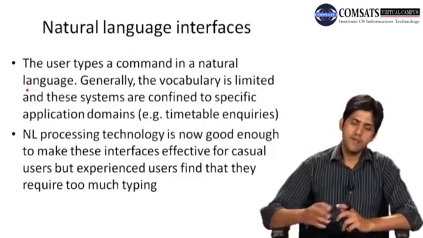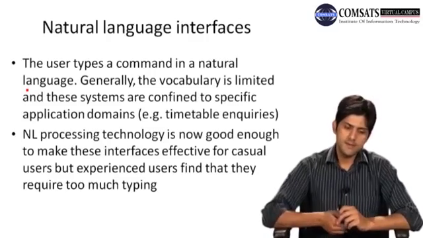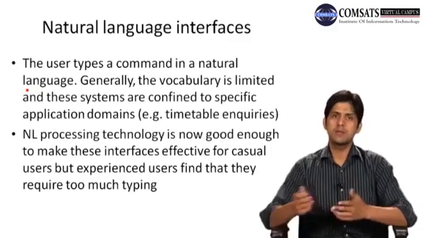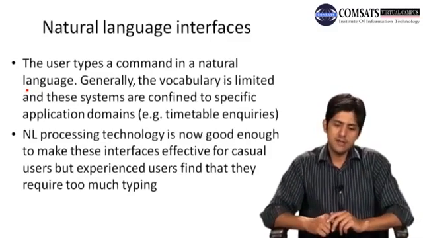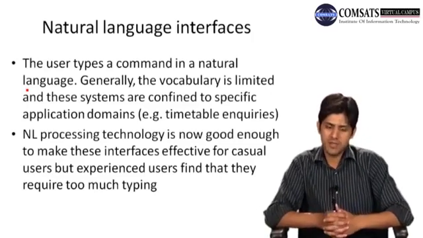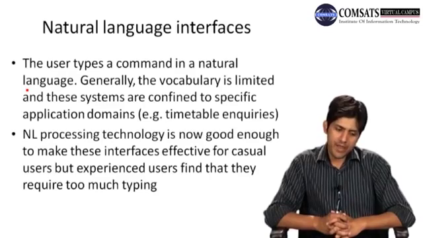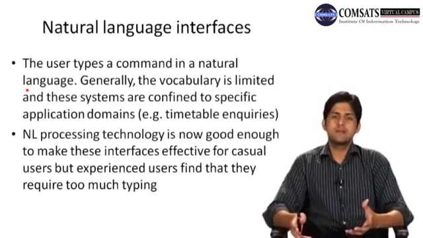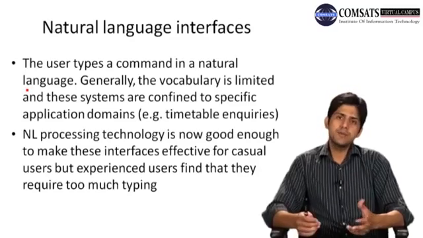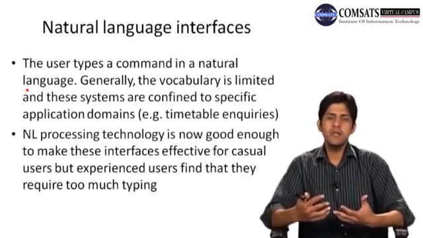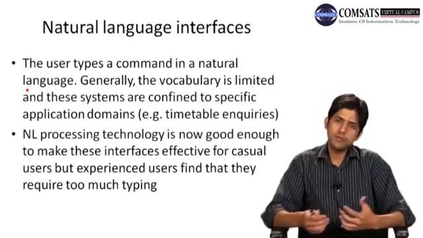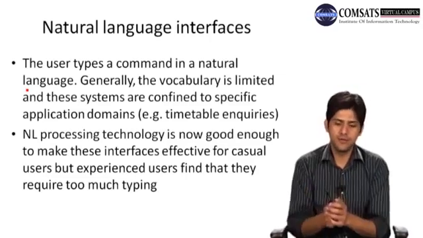Okay ji. And then finally we have these natural language interfaces. What do the users do? The user types in a command in a natural language. Mostly it's English, and generally the vocabulary is limited and these systems are confined to specific application domains, okay. The reason is that natural language like English has a lot of words. Now if you want to make it compatible with every kind of input, that would require lots of computation, which is not possible. So we confine it to a certain domain.